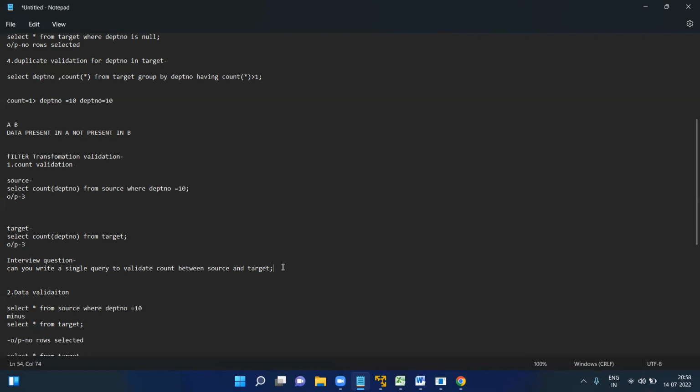Except we will use intersect, which will give the common. What is your query? It will give the common count between these.